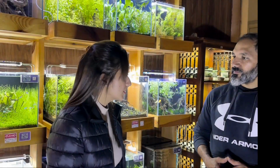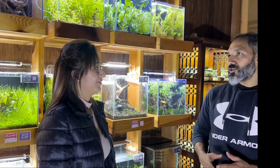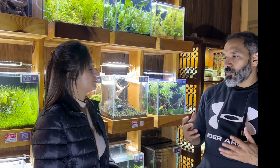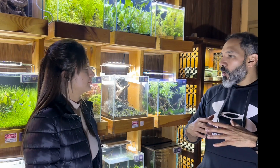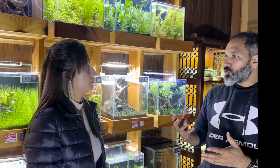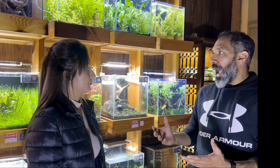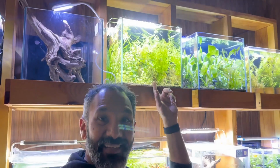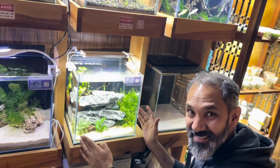So how can I use this starter kit to make my own planted aquarium? This starter kit has all the components that an aquascaper or any beginner requires. It has all the components which can be used to kickstart a planted aquarium and to create something like this.